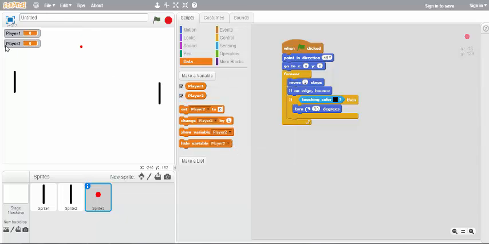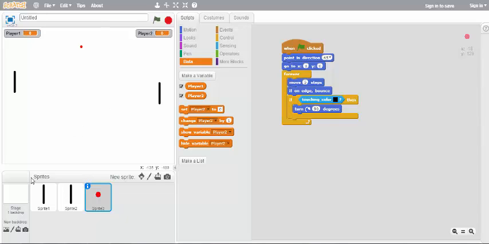You'll notice that the two variables will now appear on screen. Let's just drag them into position. So player 1 will be the player on the left, player 2 will be the player on the right. Next, the system would need to know how to score points for each of these players. We're going to use color sensing again to enable the program to detect the points.